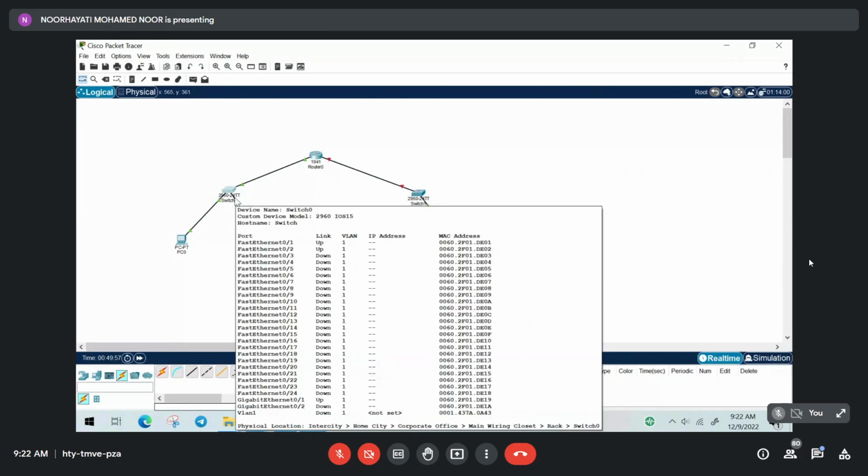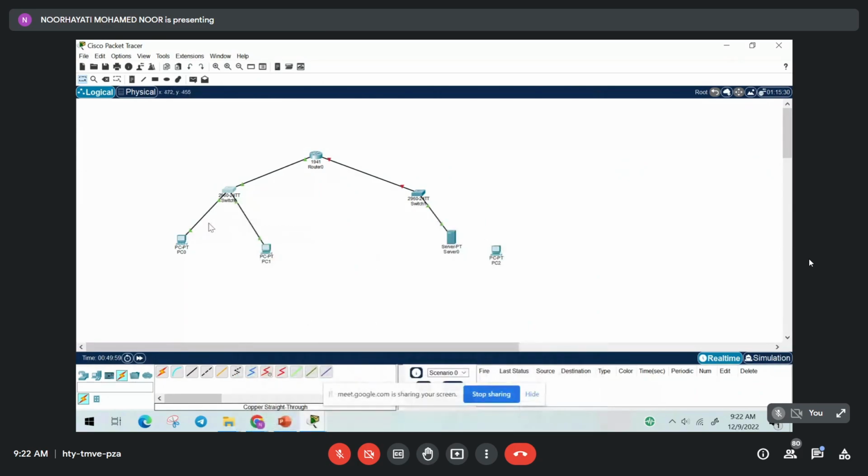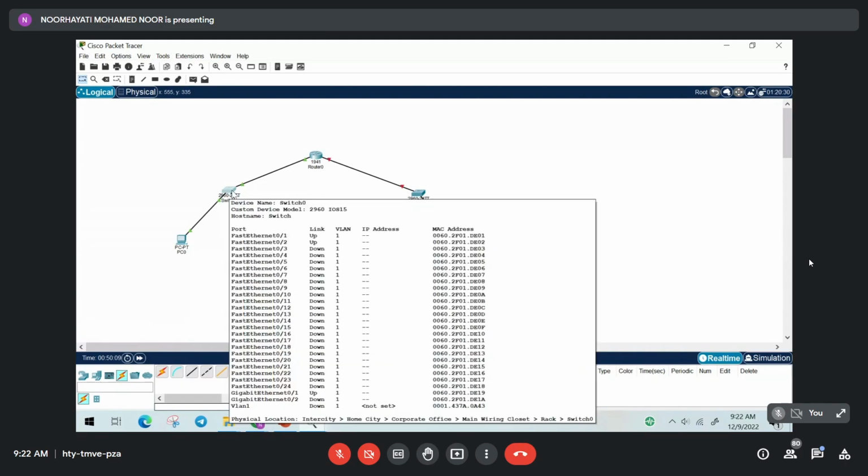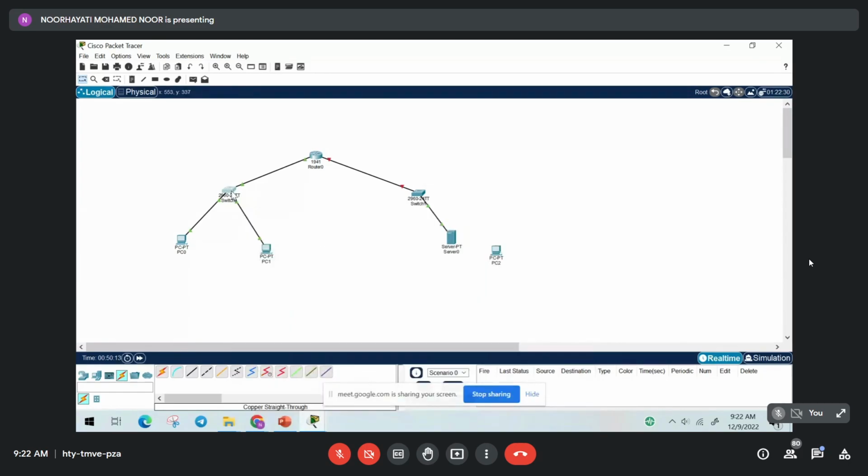Port 13 ke atas kita takkan guna. Dalam organisation kita tak ada orang lagi, 12 orang je satu department tu, contoh ya. So we need to do port security whereby kita akan shut down all the remaining ports. So maksudnya kalau ada orang pergi connect to all the ports yang kita dah provide the port security, dia takkan ada connection lah. Tu konsep dia on the port security.